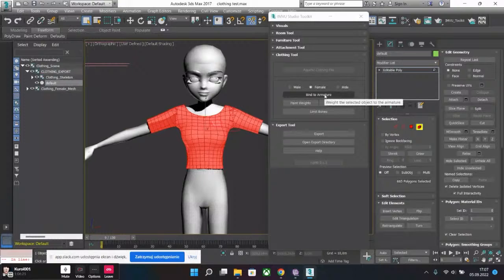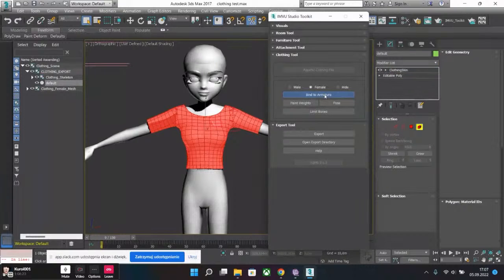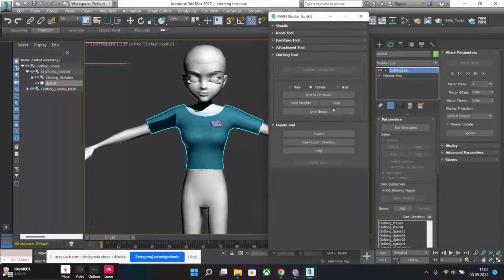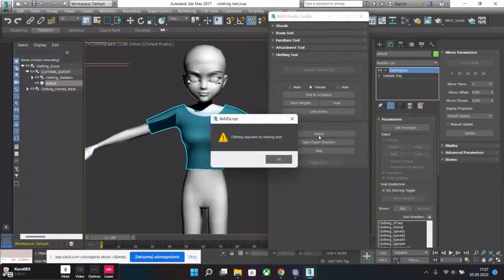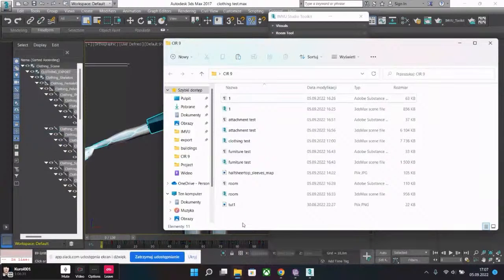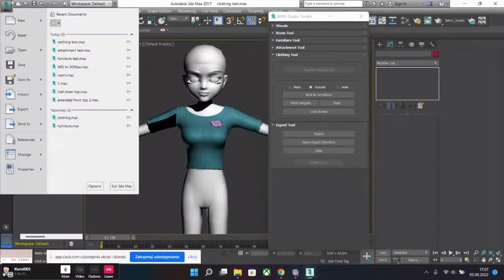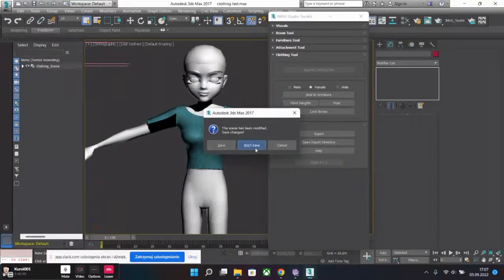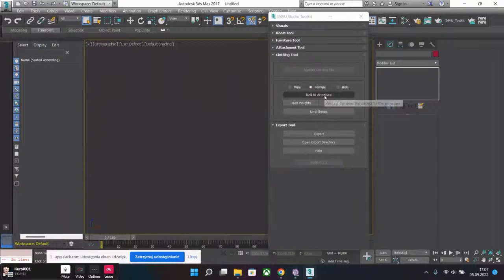All right, so now bind to armature, limit bones, and export. Is it going to work? No, it didn't. Let's try to create a new one. Maybe it's going to work like this.